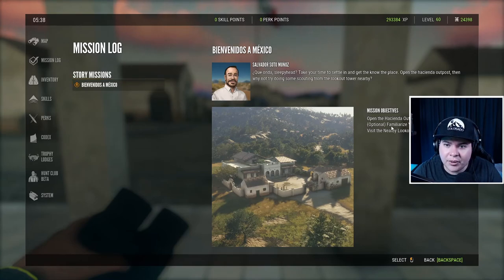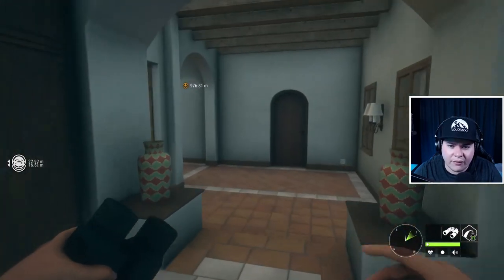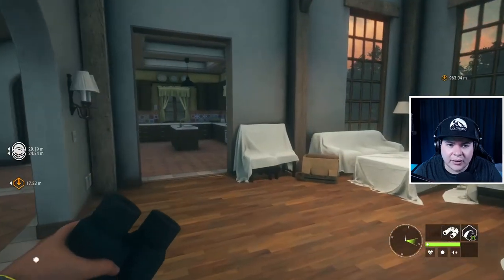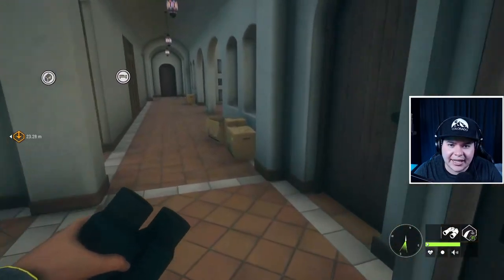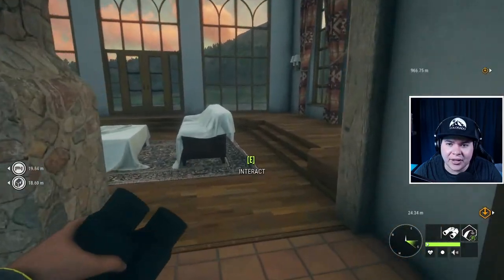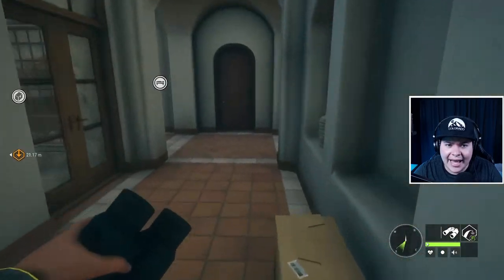Open the Hacienda outpost. Optional: familiarize yourself with the Hacienda. Visit the nearby lookout tower. So I think we've familiarized ourselves with most of this already. They have a really cool setup on this outpost. Not all the outposts are this big, but this one's really cool. It's got your kitchen, some rooms that you can't open, lots of scenery, lots of vases and pots and plants and all kinds of junk like that.